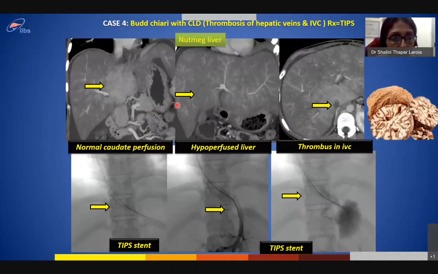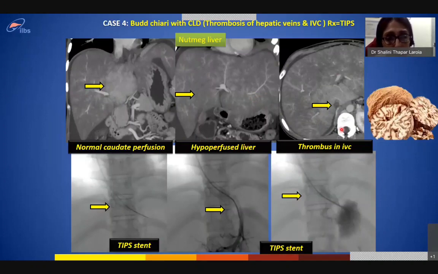And in the middle, you have a more spared parenchyma, and that's the caudate lobe here, which stands out from the rest of the liver because it is not hypoperfused or hypoattenuating. Instead, it is brighter. And why is that? Because here the IVC is thrombosed, the caudate lobe surrounding it has its own supply, and so it still is perfused, whereas the rest of the liver, because the IVC is thrombosed, all the hepatic veins are thrombosed too, and so there is peripheral congestion of the liver with hypoattenuation due to the congestion or the perfusion abnormality.